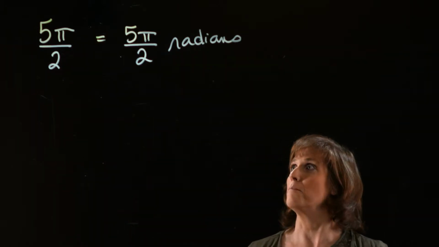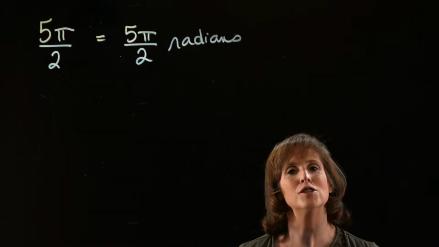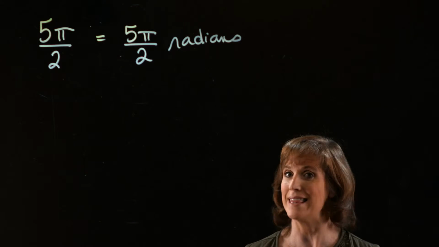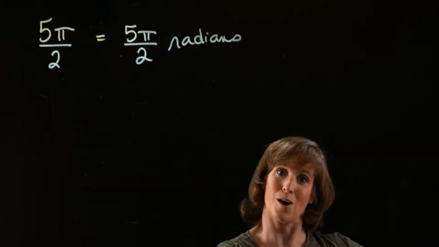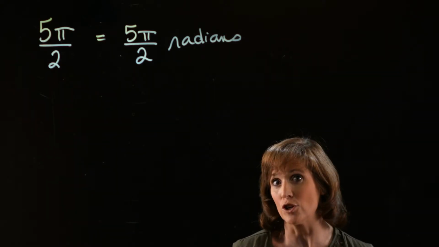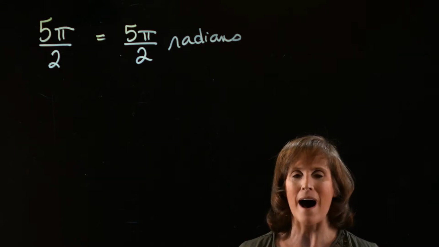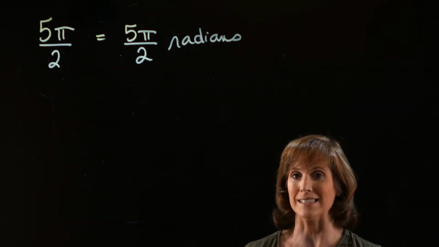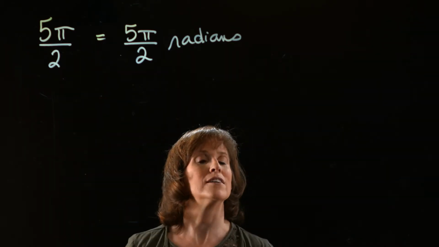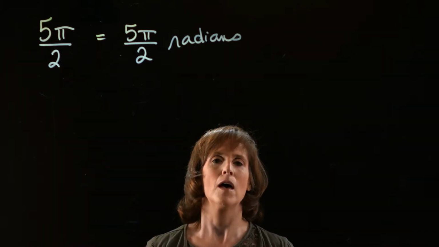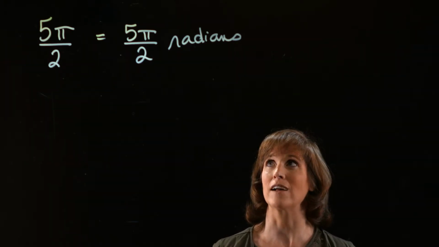Now, this is important because a lot of times students will see a pi written and assume that that means you're working in radians, and that's not the case. Pi is an irrational number, 3.14 and so on. Right? We can have pi degrees. We can have 2 radians. So even though we see pi a lot when we're measuring in radians, it doesn't guarantee that we're working in radians. The lack of a unit there is what tells me I'm working in radians.